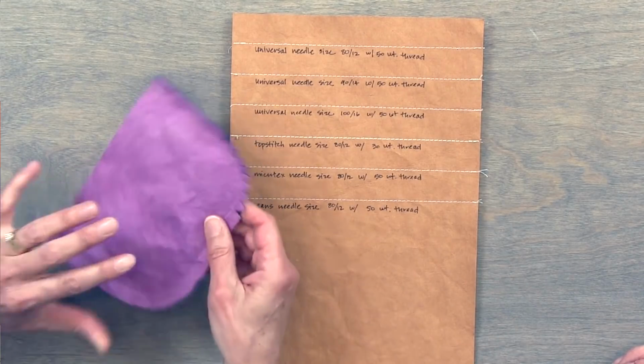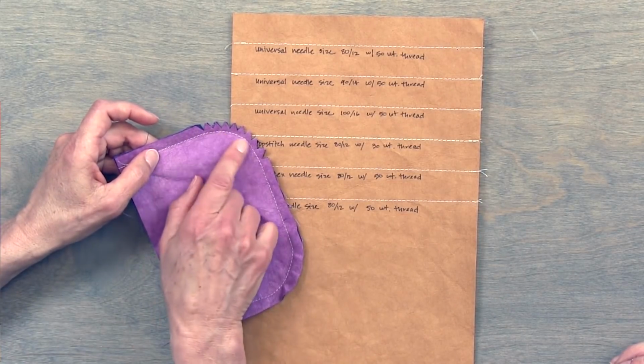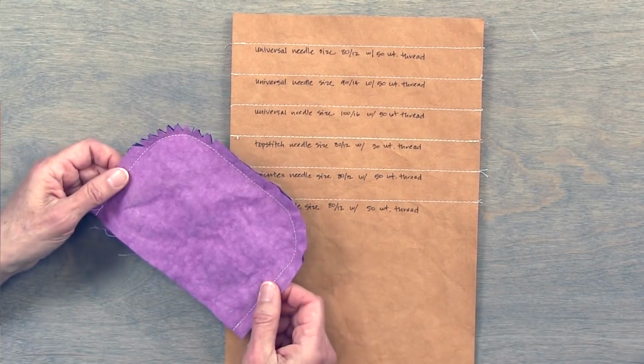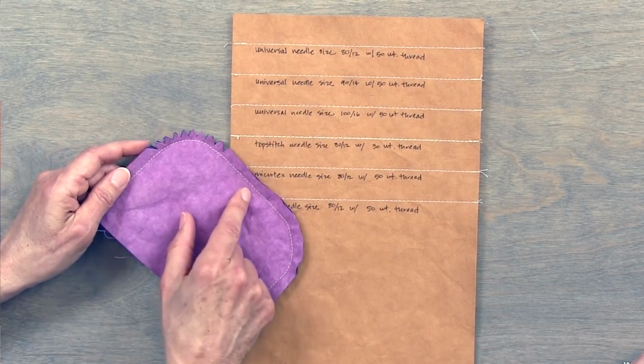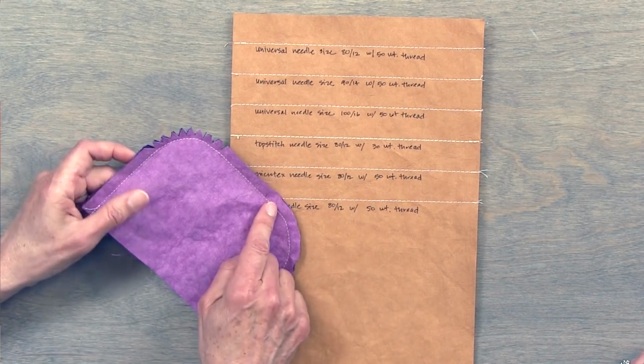The only exception to that is when I'm sewing curves, and here I have a little example. I like to shorten the stitch length just a little bit because it gives you a smoother curve. When the stitch length is really long, it makes it sort of chunky as you go around. So you want it to be a little bit shorter, maybe 2 to 2.5 as you're going around the curve.